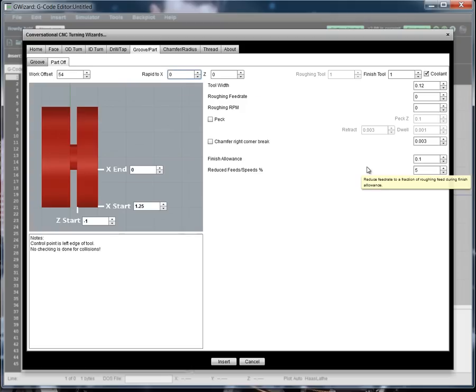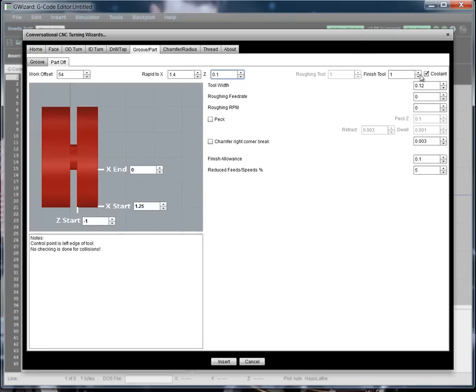I'm going to go ahead and enter some values in, and you can see, if I make a mistake, for example, if I give it wrap it to 0.1 on a part where the outer diameter where the material starts is 1.25, it gets upset about that. Starting X must be less than the rapid X, and here I've got it the other way around. So I like to leave maybe a tenth of an inch, so I'm going to put in 1.4. Alright, and Z, I have the part zero as my finished face of the part, so I'm going to come within a tenth of an inch there as well.